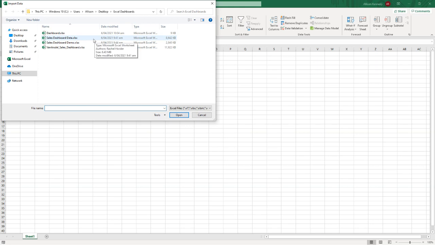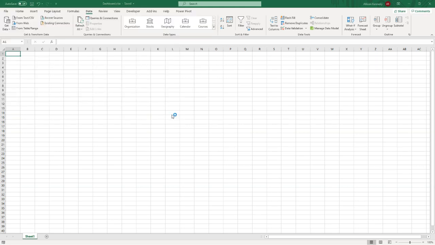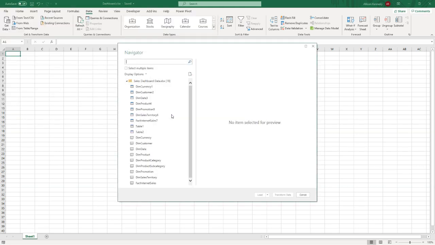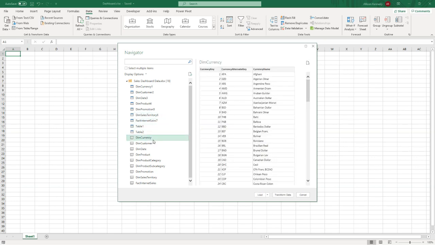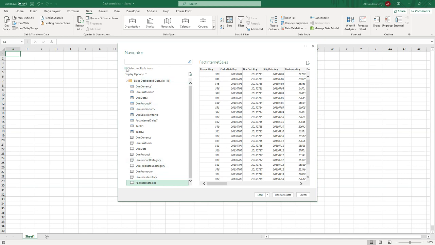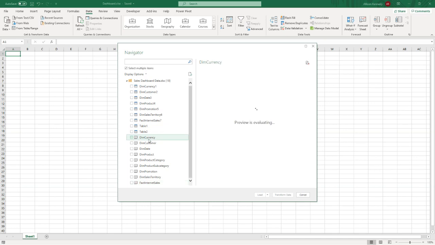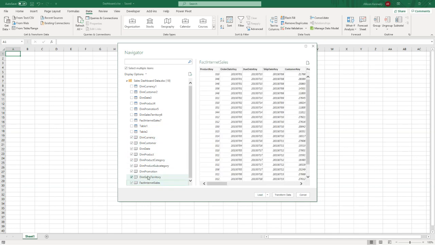So we are going to get the data from the sales dashboard data file and import it into this Excel dashboard file. So like I said, I do recommend that you keep the data separate from the report, but it's not a requirement. It does make things a little bit easier. So you'll see here we've got our tables and our sheets in Excel, and I want to pull through all of those sheets, all of those tabs that we had across the bottom. You'll see that those have the little icon for the tab. These have icons for Excel tables.